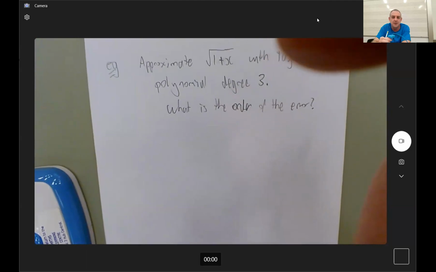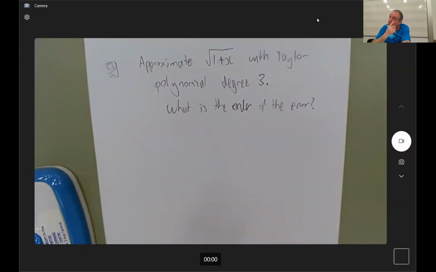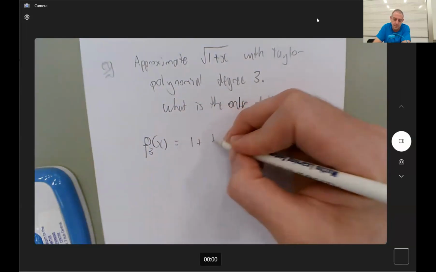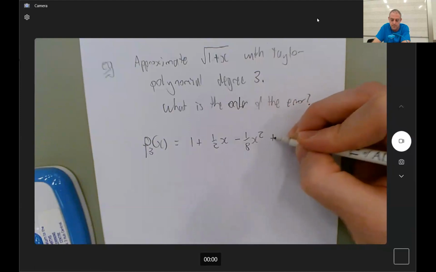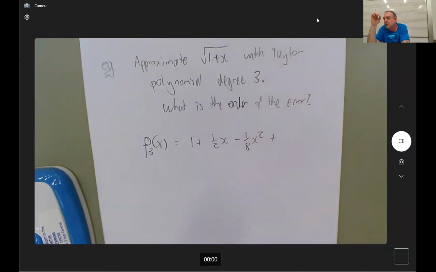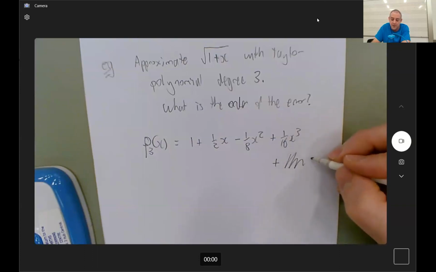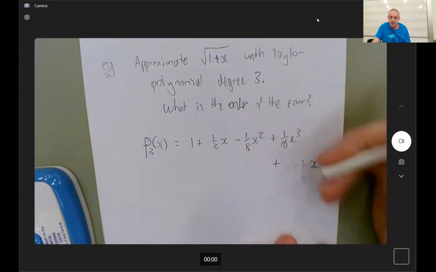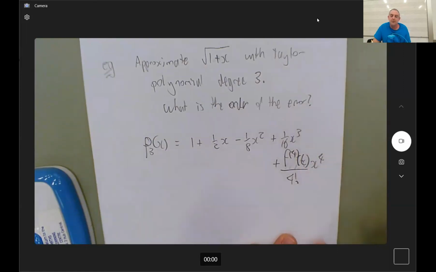Oh, that is fuzzy. Sorry. There we go. And I happen to know what the Taylor series of this is, so that's great. And so you'll get P3(x) is like minus a half, half times minus a half, 3 halves. Pretty sure it's this. And then there'll be an error term, right? Which will have some constant times x to the 4. You know, there'll be a fourth derivative at some number t divided by 4 factorial, something like that.